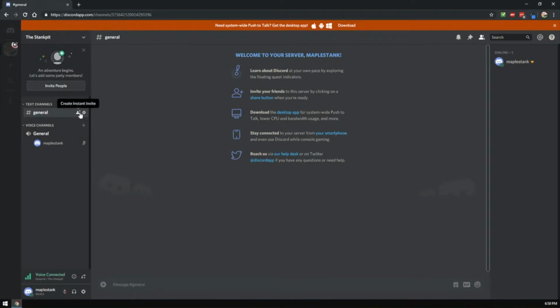Channels can be invited to by other users. So if you have a user in your Discord, and they want to invite somebody else to it, they can press this button. And it's going to generate a link on the fly to your Discord server. Now, the reason why you might want to do this is because maybe you don't want a permanent link. Maybe you don't want it to be public. Maybe you just want that link to be short-lived for one person. If you wanted to, you could lock that down to only one channel. So that way people don't invite every single channel. They can get invited to one central place where they have to look at your server rules and agree to things if you want to do that. And we'll get into that later.